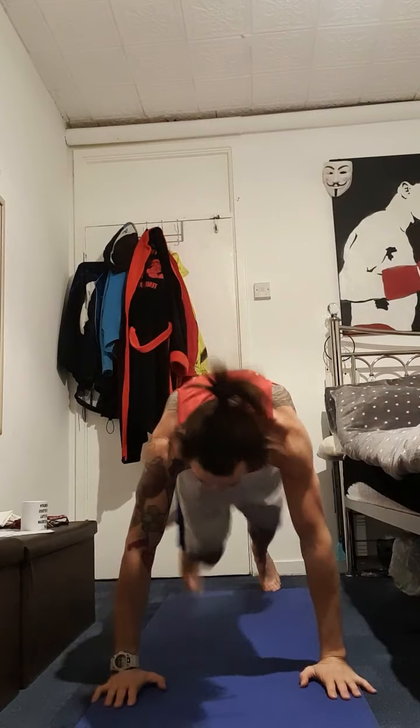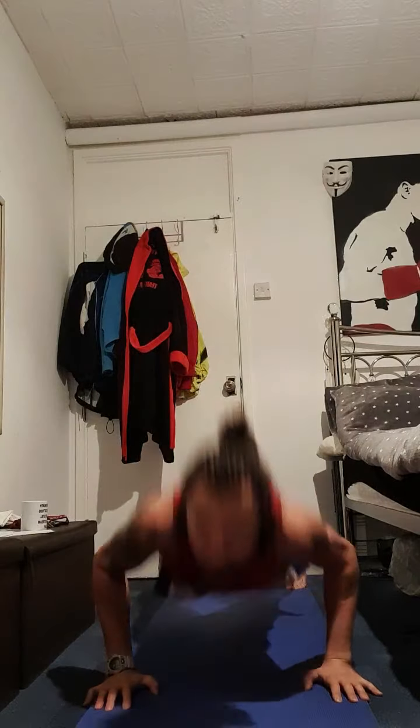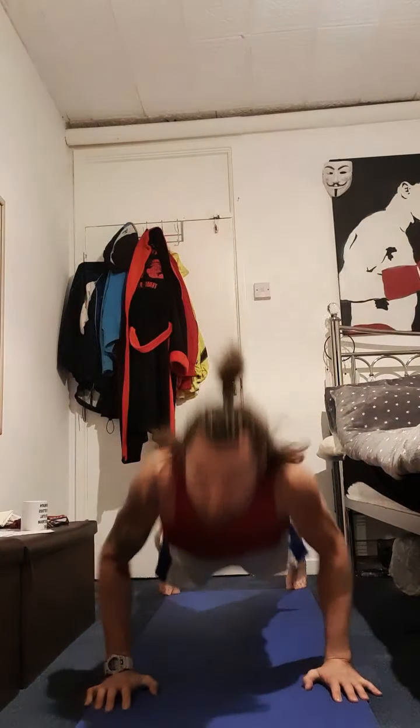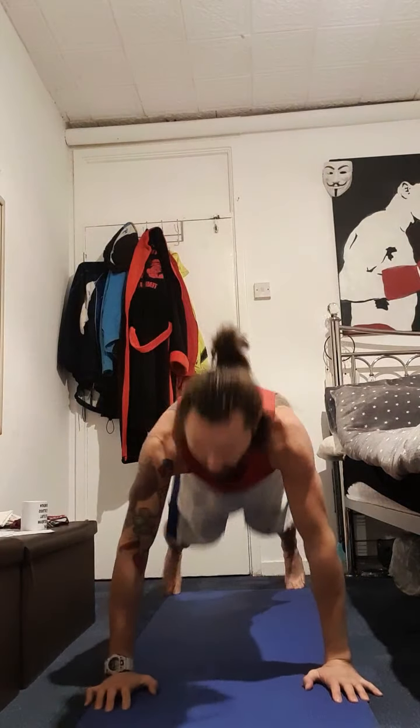Now feet wider, 10 squats. Let's go. 10, 9, 8, 7, 6, 5, 4, 3, 2, 1. Lovely, 10 push-ups, chest touching the floor, and let's go. 10, 9, 8, 7, 6, 5, 4, 3, 2, and 1.